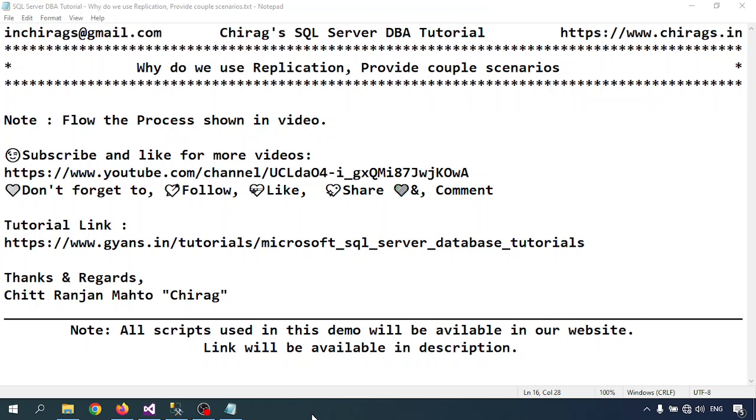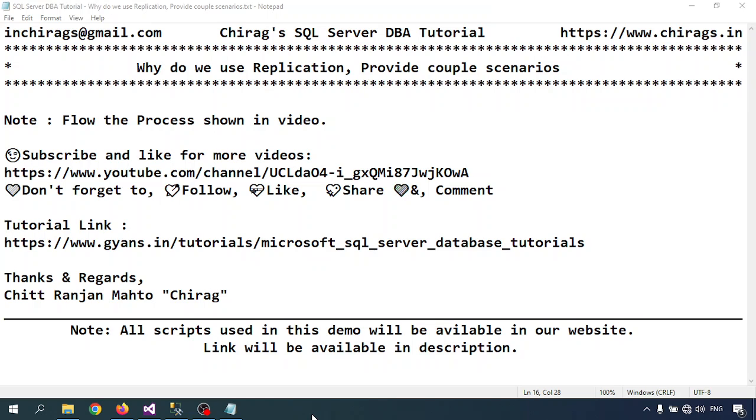So the application has its own external SQL Server database, and you need a replication setup that provides the data from the internal database to the external database, so that the vendor application can get the data and vendors can go ahead and place their orders, whatever they need to do.